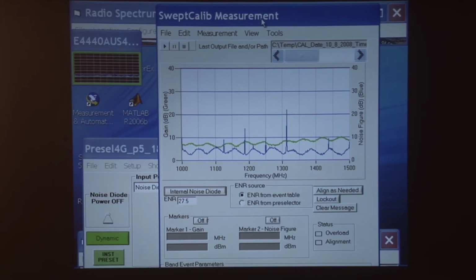So now we can see signals that are 30 dB stronger than we otherwise could have. We can see weak signals that are virtually as weak as we could see before we put in 30 dB of attenuation. And we made this improvement not by getting attenuation out of the measurement system, but by putting 30 dB of attenuation into the measurement system.